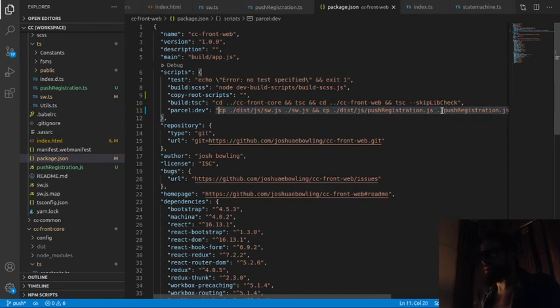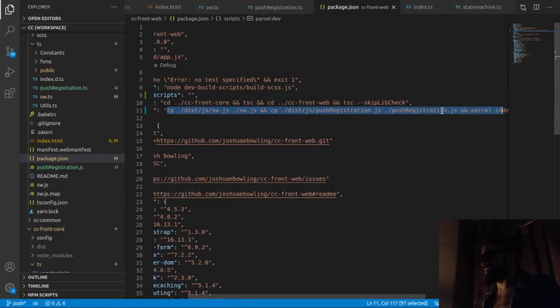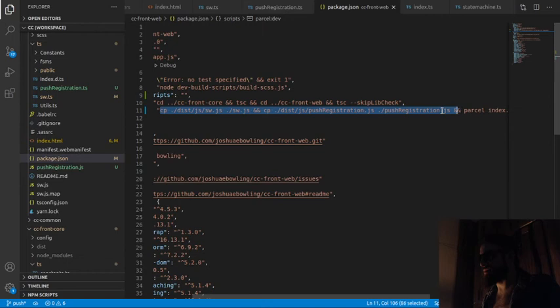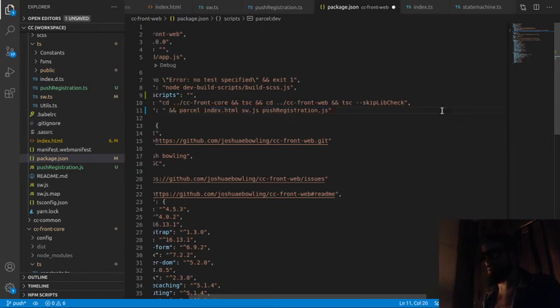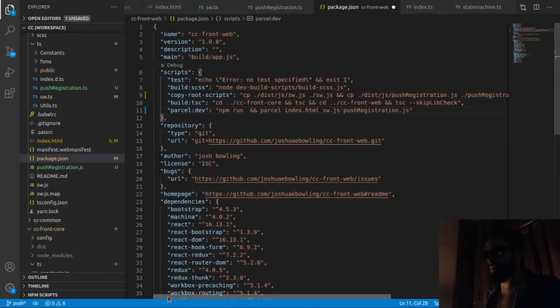We're going to take these CP commands right on out of here. So I think I can do this: npm run copy root scripts. Okay.